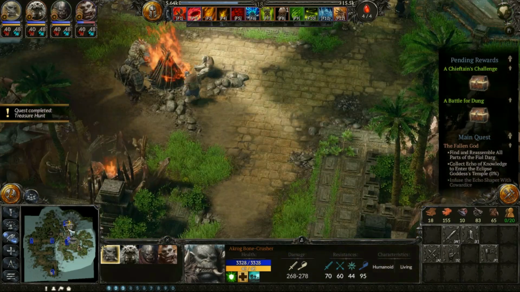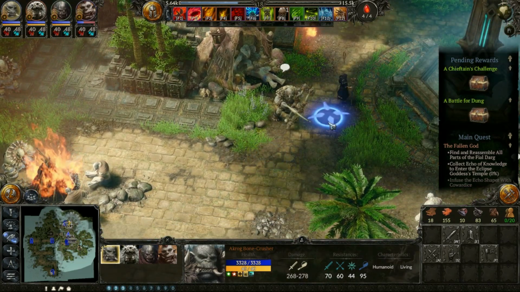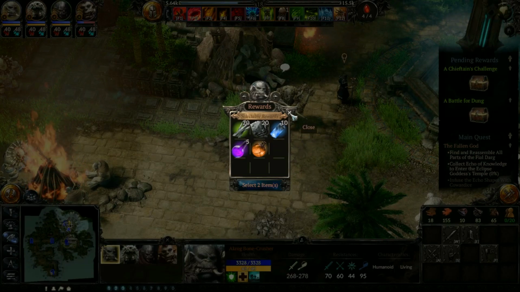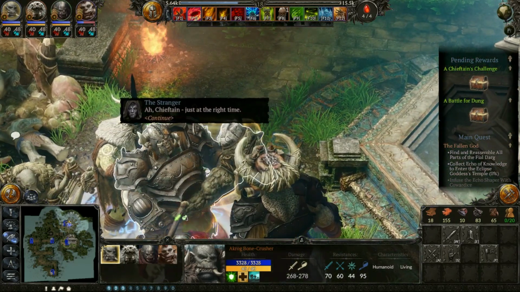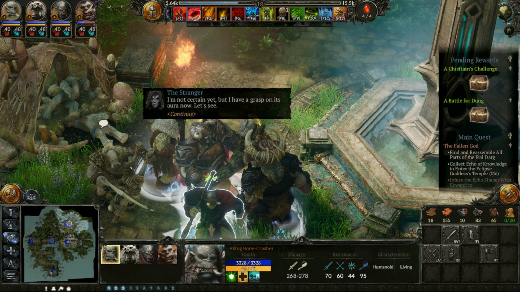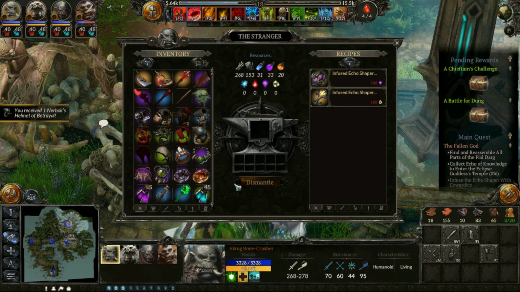Okay, what are we on, 22? As long as he's not having a super long conversation with us, we can get through his thing quick. So what was his last two? What is this? Ah, Chieftain, just at the right time. Very good. Have the helmet, the echo they needed. I'm not certain, but I have a grasp on its aura. Okay. Now.